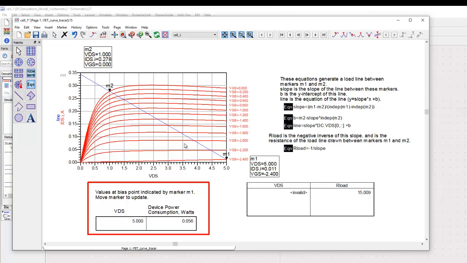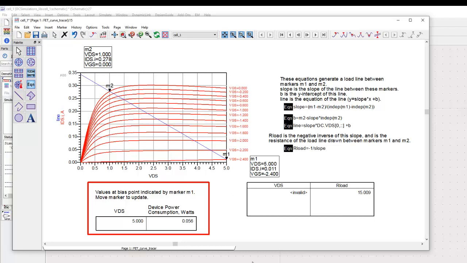And depending on the class of operation or the biasing class, we can come up with newer and newer values. Just a word of caution here. This is only a DC load line, not a dynamic load line or an AC load line, because right now we are not providing any kind of sinusoid or AC signal to the device. This is purely DC characteristics, which is a good starting point. But as you will see as we go along, we will be able to plot dynamic load lines to see how the envelope changes according to the signal amplitude.